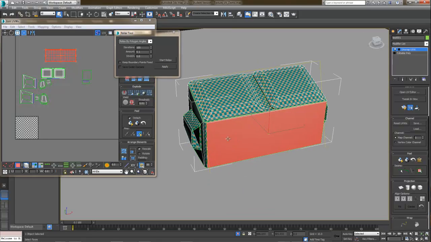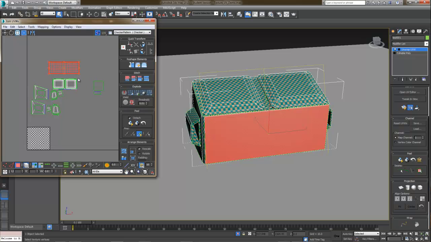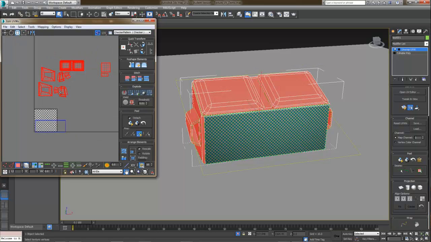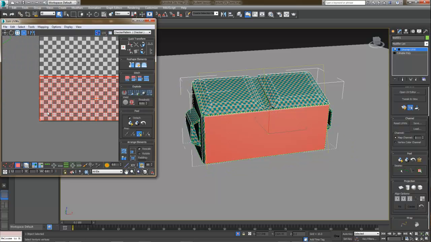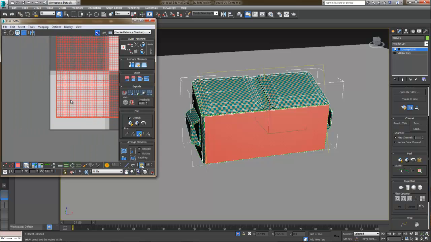Okay. So now when I'm actually packing the UVs, I do so based on priority of the object. So the front face here is the most visible of the surface, and so I'm going to start with that. And everything is going to change eventually, but again, you want to prioritize. So this has to be the largest face. It takes up the most space in the UV. And you also want to make sure you're utilizing that space. So I zoom in and make sure it's right at that edge. You don't want it to be over the edge.